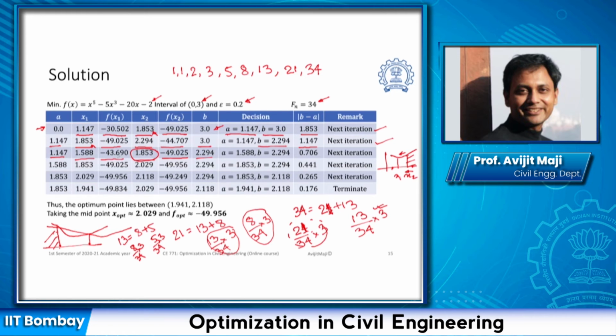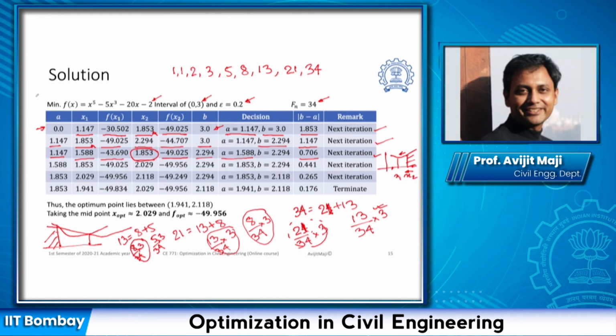And when we compare these two function values, it is clear that we can eliminate any point which is prior to the x1. So we can shift the lower boundary to this new x1. That is what we are doing here. And after shifting the revised boundary, if we see the accuracy, still it is not matching our intended accuracy. We move to the next iteration, and in the next iteration it is going to be this fraction.